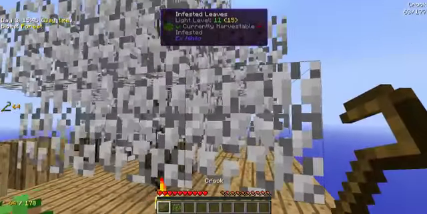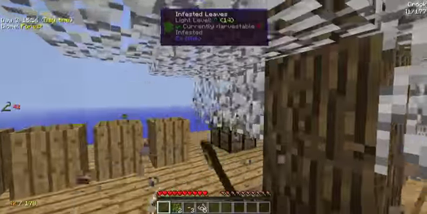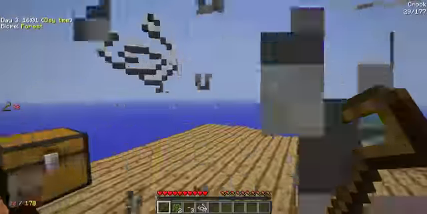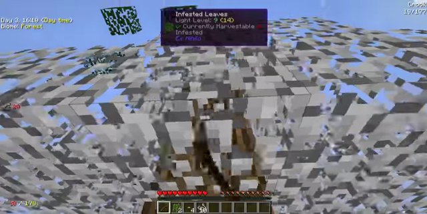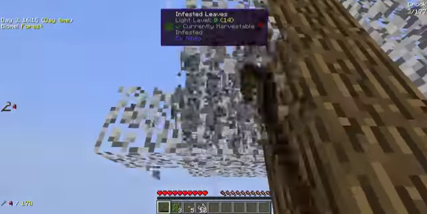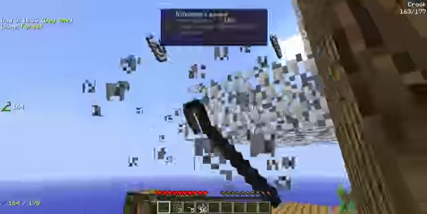So now we can begin mining it. Well, not mining it. Cutting it off as string. And we've got one piece of string, two pieces of string, three, four, five, six, seven, eight. Is there nine? There's nine. There's the tenth. 11. No, that's a sapling. There's the 12th. Oh, look at this. We're getting tons of string, which is absolutely awesome.